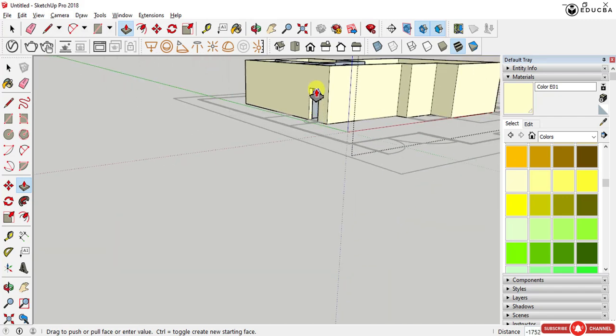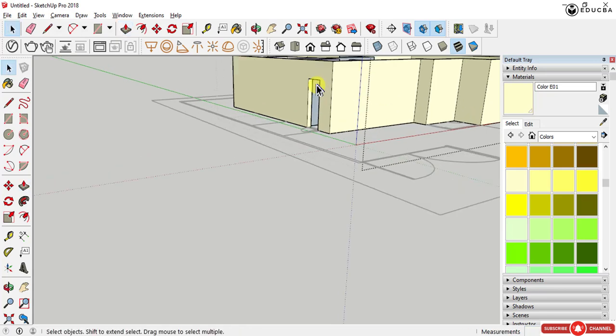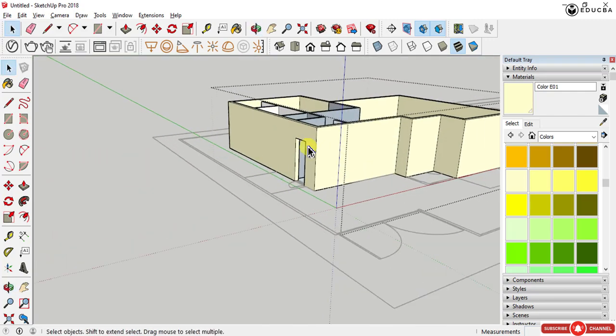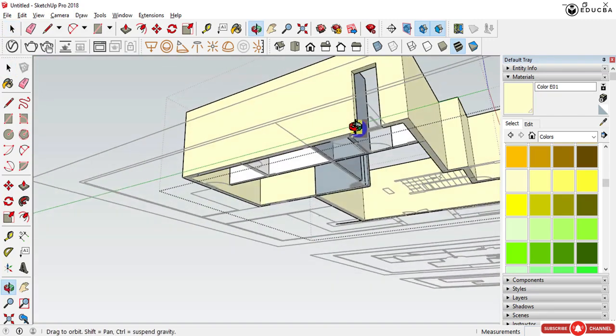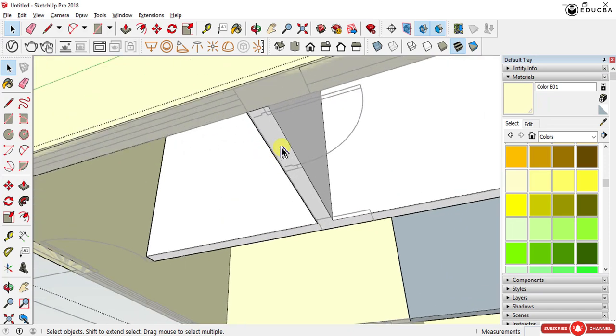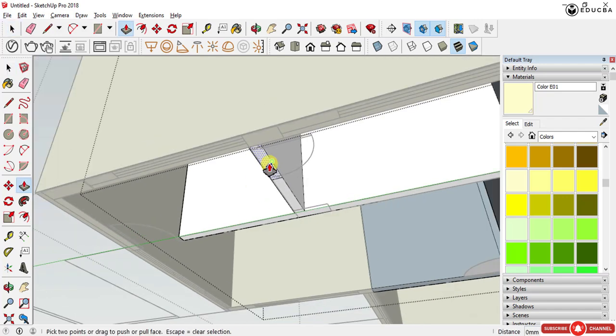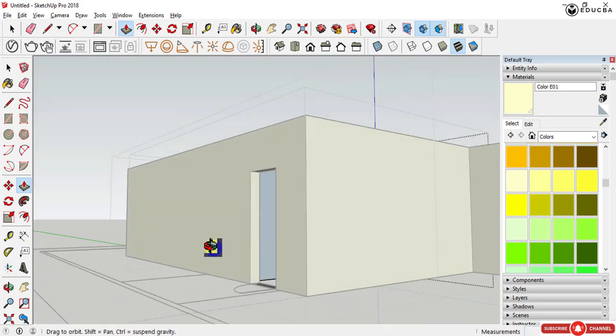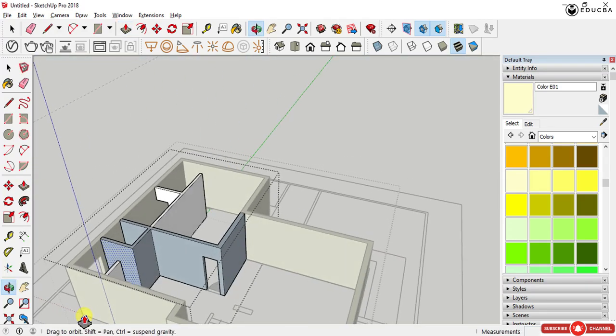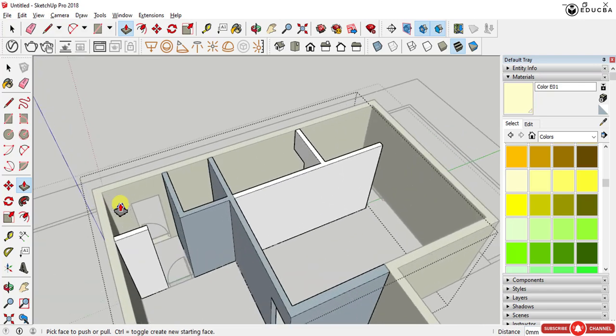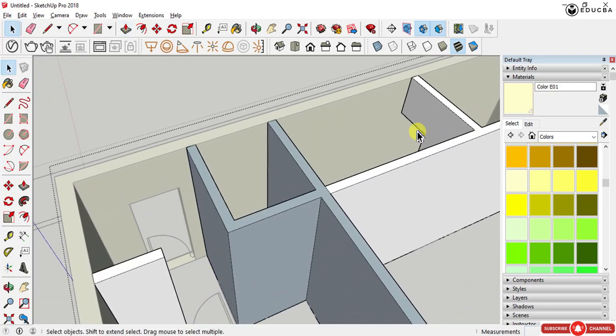Now to raise the height, I am going to make this door 2200, that is 2200 mm, which looks ideal to me. The door is formed as soon as I enter the units for the push command. Similarly, you can see all the tracks of the doors. We are going to make a rectangle here to create a puncture with a push. Now to see, this is a trick. When you push and you double click it, it will be raised to the same level as the previous door. Now here you can see the door is pushed to the same level.